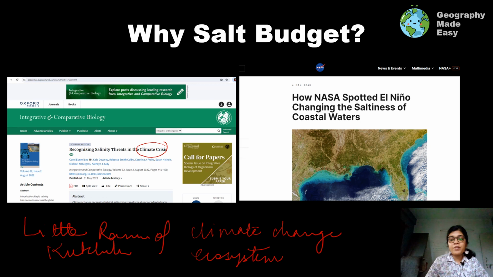We also have another piece of news this year, which is an El Nino year. NASA, from their satellite imageries, has predicted that there will be a change in the saltiness of coastal water because of El Nino impacts. So the salt budget will get impacted. This year the El Nino impact was quite strong, with a lot of heat waves in different parts of the world. And now if the saltiness of the water is also affected, I do not know where we are going. We are going somewhere where it will not be easy to handle these situations.